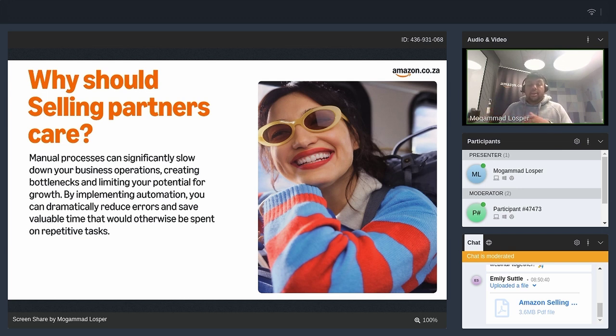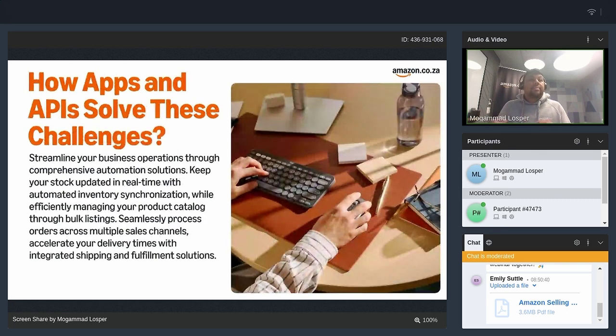Right? Additionally to that, automation empowers small businesses to punch above their weight, delivering faster, scaling quicker, and competing more confidently. So it's not just about working harder, it's also about working smarter, and the Selling Partner App Store enables you as a business to do that. So we're going to dive a bit deeper into the different categories that we have within the Selling Partner App Store and just a bit of how it's structured.